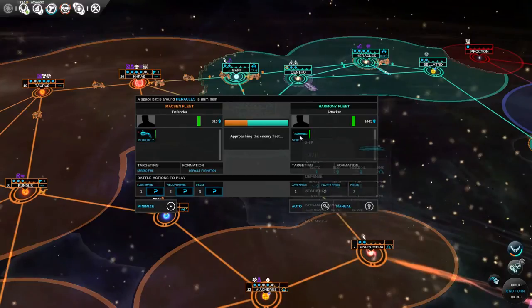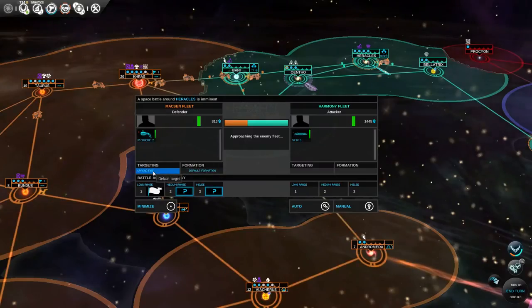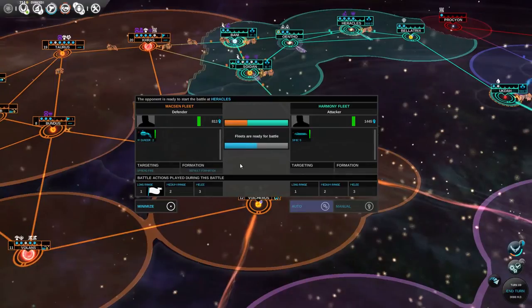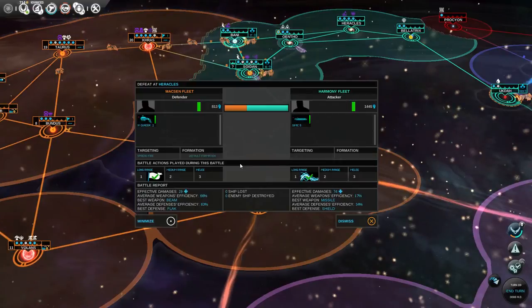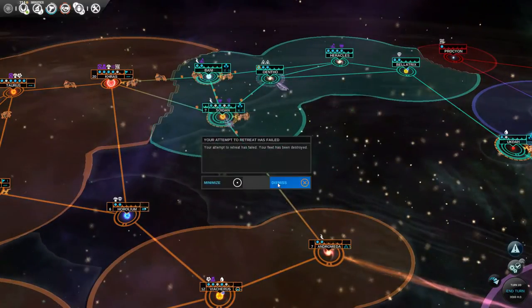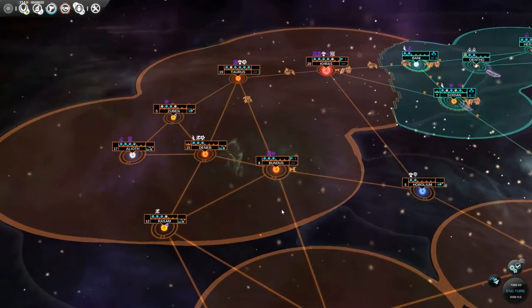Heracles again. Gonna have to retreat that. I might as well do it now. Oh, I forgot. I've done that again. I can't retreat there because there's nowhere to retreat. Probably would have lost the ships anyway, but would have done some damage.